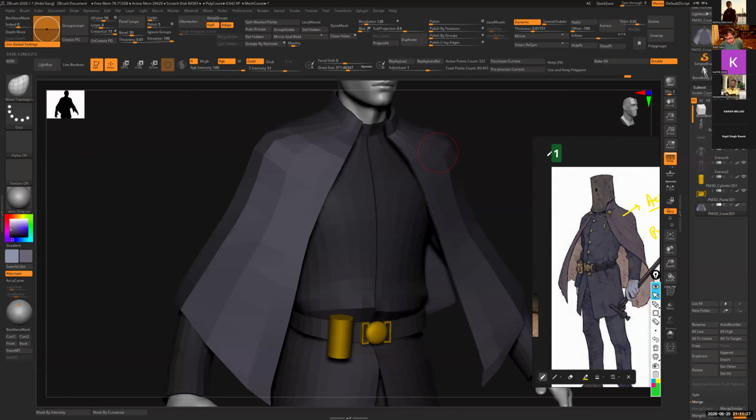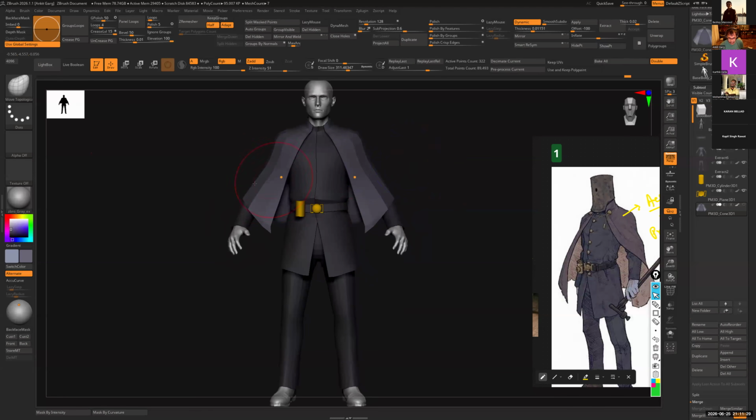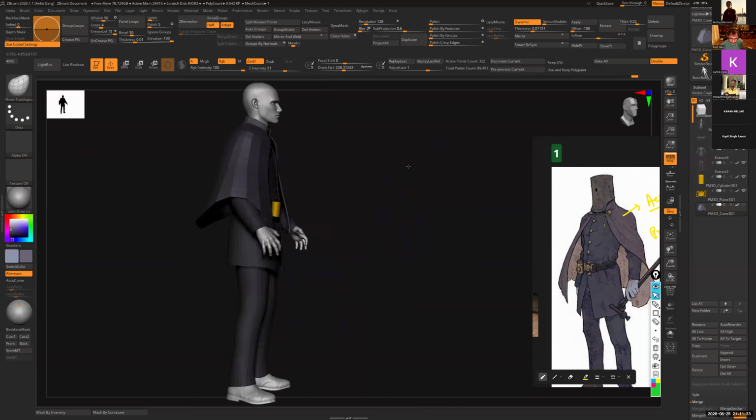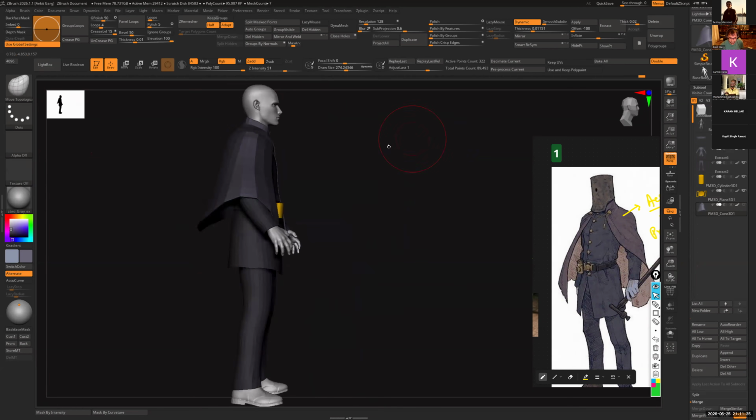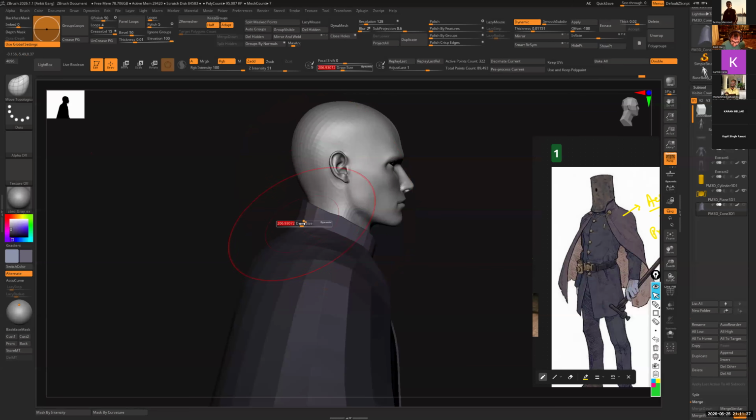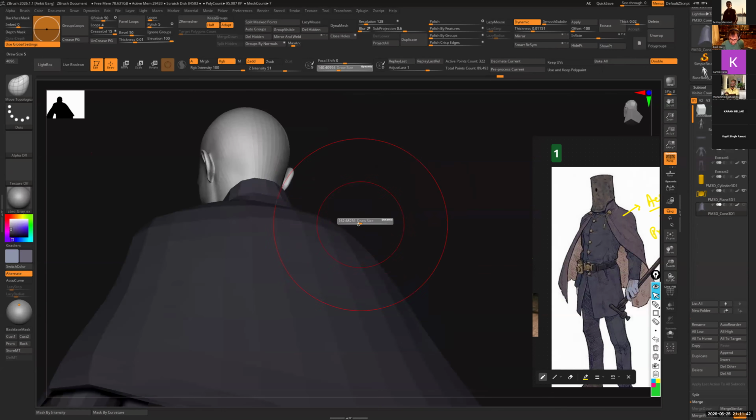Because we had our shoulders defined, this kind of works in a good way. And let's make sure the back is kind of working correctly as well. Doesn't feel like it's floating in the air.